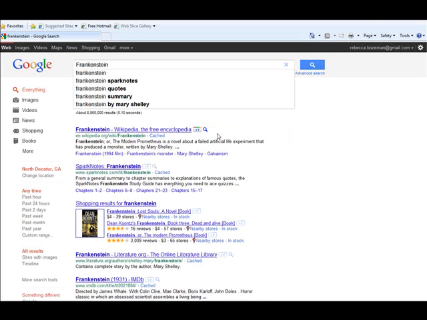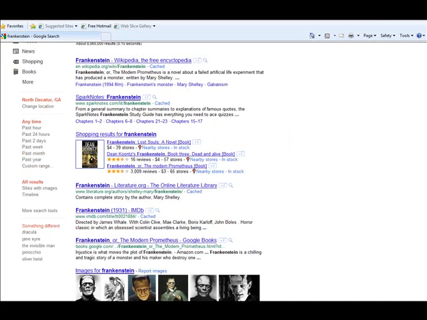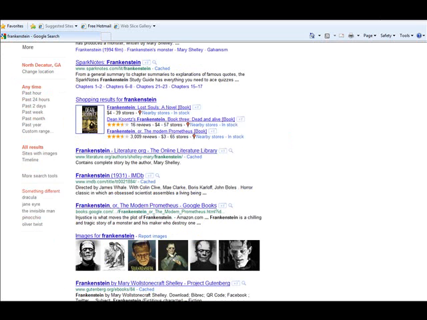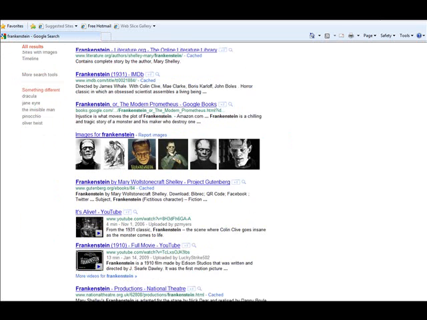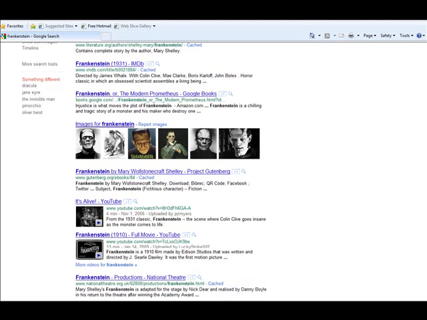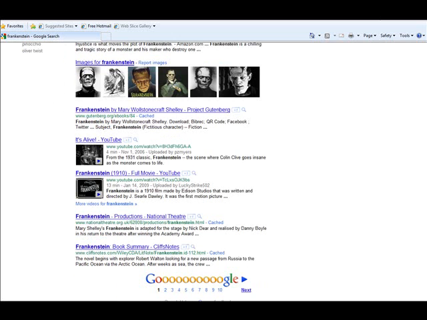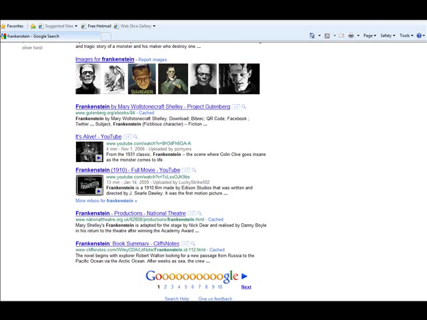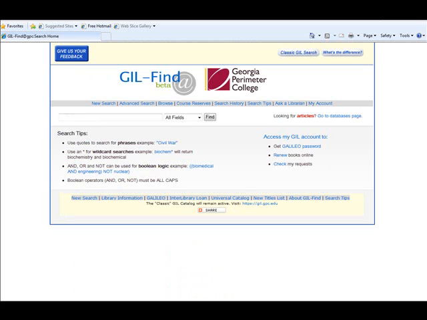And if you scroll on down the page, it's pretty obvious most of these results aren't going to help you with your research paper. One reason is that Google searches for words without context or relevance. Searching using subject headings in either the library catalog or a Galileo database will retrieve results that are relevant. Figuring out subject headings that fit your research topic is not always obvious and may take some trial and error.